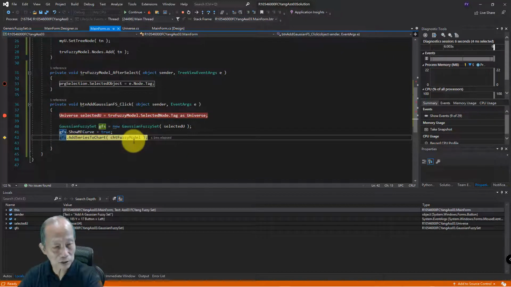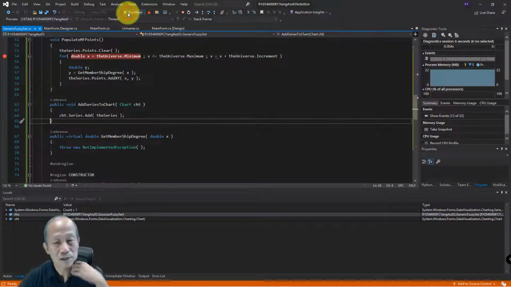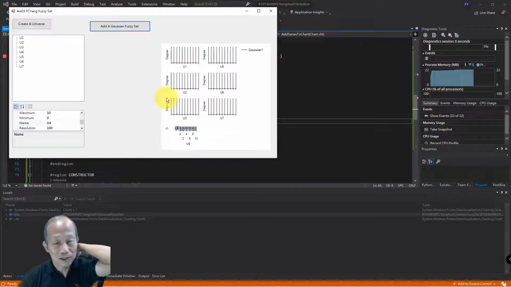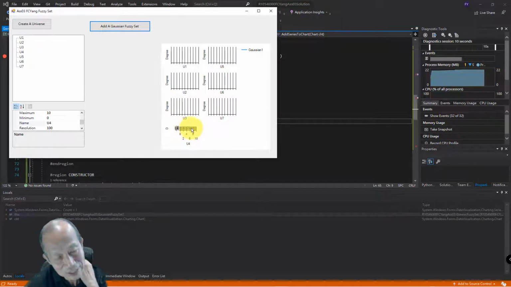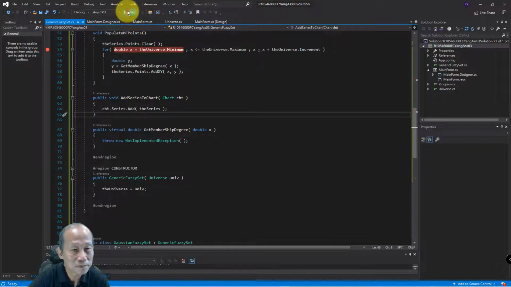So we enter this function. In this function, what we do is we populate this series, right? To add to the chart area's series collection. Fine. All right. So the Gaussian function has been populated here. It looks small, but it's working right there, right? So maybe we try it again.